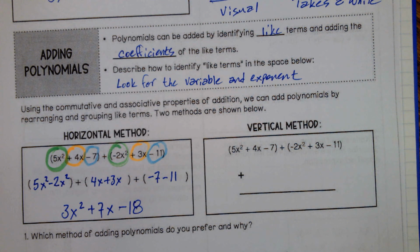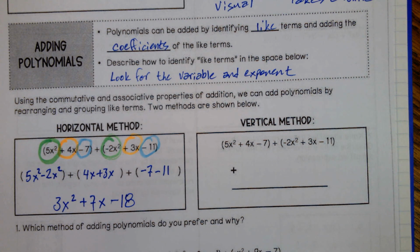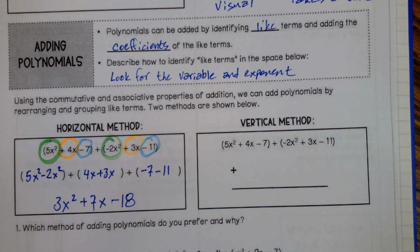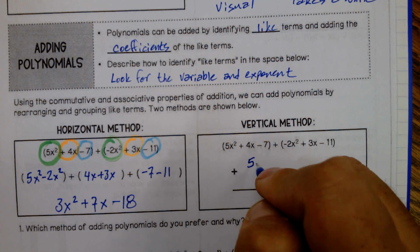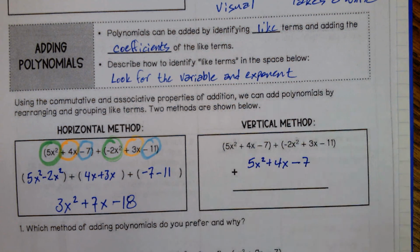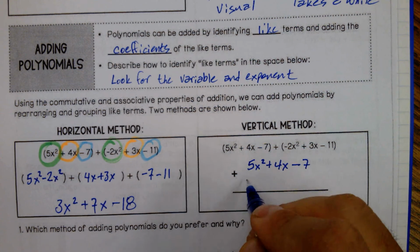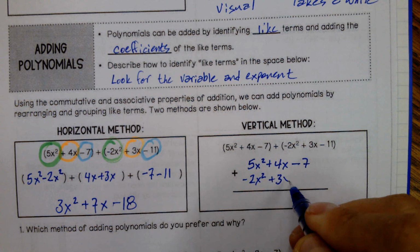Okay? That's our answer. Now, let's try this with the vertical method. So the vertical method is, remember in elementary school when you were doing like 3, 4, or 5-digit numbers and you would stack them one on top of the other by place value, the ones place, the tens place. We're going to stack these. So we could do 5x squared plus 4x, take away 7, and then negative 2x squared plus 3x minus 11.